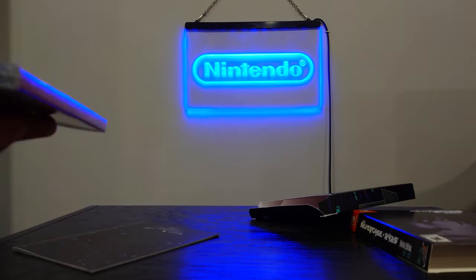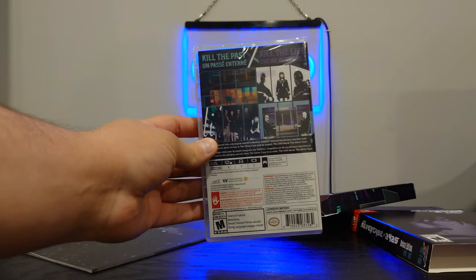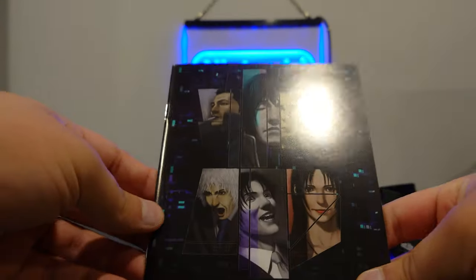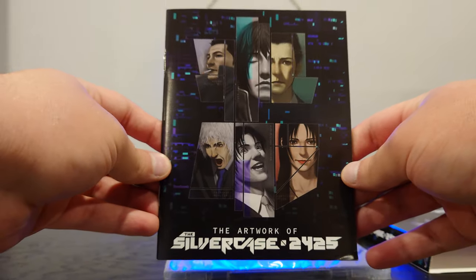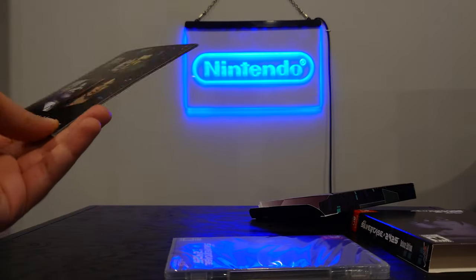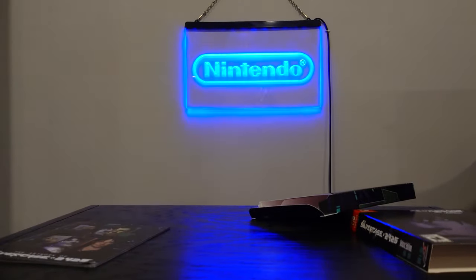We got the game here — it also is sealed inside. There's the back, kind of similar to the outer box. And there's a quick art book. I'm not going to open this up too much because I feel like there's going to be spoilers in there, perhaps. Just a quick little art book — not too thick. I mean, this is $60, they threw a couple little goodies in here.